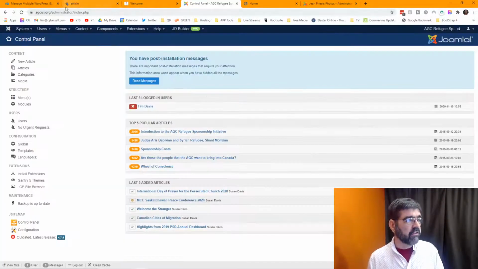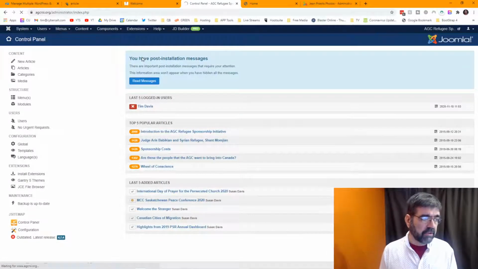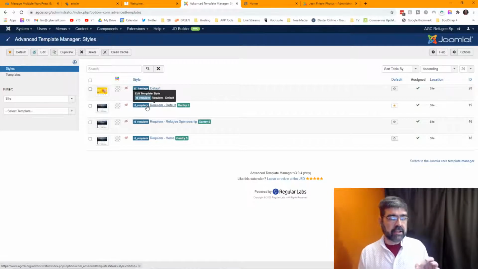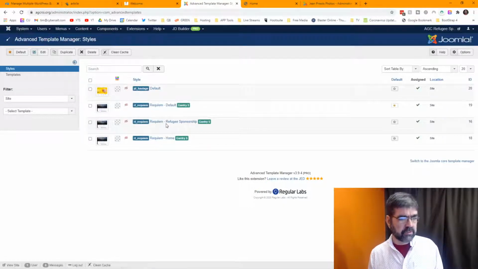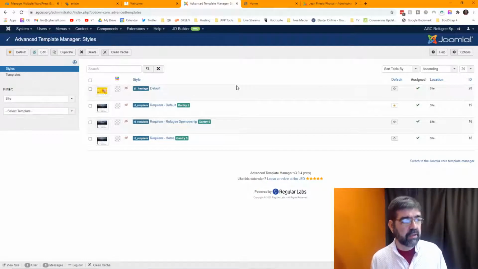When we look at the back end of this site, let's refresh. It's a Gantry template, extensions, templates. And you'll see that we actually have 3 versions of that Gantry template, which is Requiem, and one is a home page, and one is default, and then here's one that's assigned to a special page. I don't know what she has it assigned to, but a third one. Now you also see I have an Asteroid template up here, because we're going to slowly switch this site over to Asteroid once my wife learns it and checks it out and plays around with it.